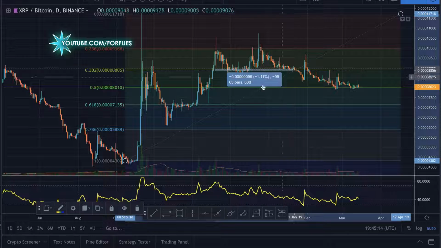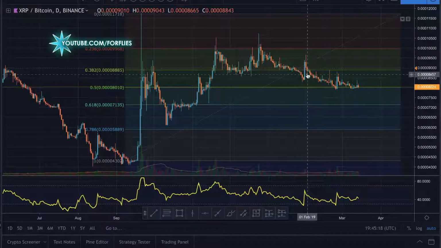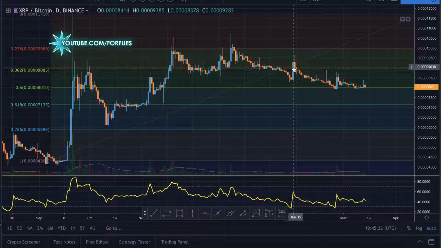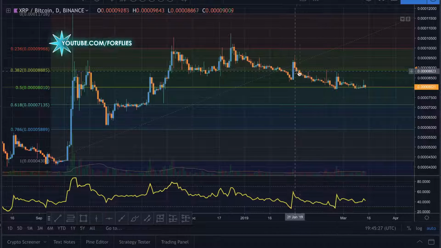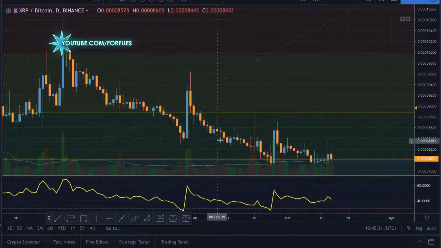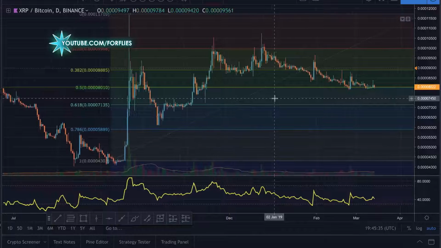How long did this one last? 63 days, all right? So 2 months acting as support, and then on the way back down, with the exception of this bot action, I believe it was. I think this was like some Coinbase listing news or something. We get more resistance at this level. Not only do candle bodies close and open at this level, but we also get wicks as rejection. So yet again confirming how it works.